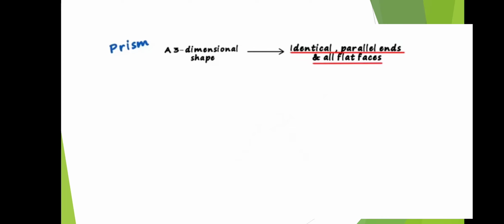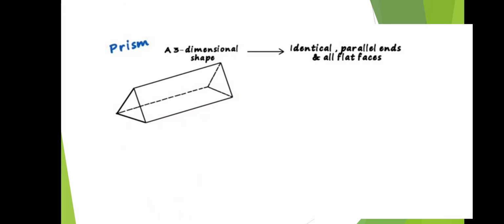Well, it's the most confusing definition ever. Identical, parallel, flat, there are just too many things. So forget the definition for now. Let's just look at figures and understand prisms. Look at this three-dimensional figure. The most important thing in the topic of three-dimensional shapes is visualizing the shapes. A few of the lines are dotted because those are the lines that cannot be seen from this view.